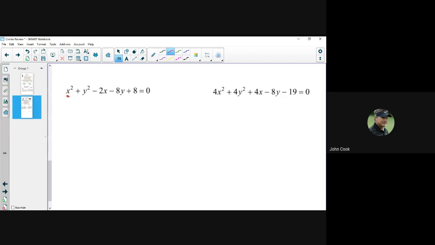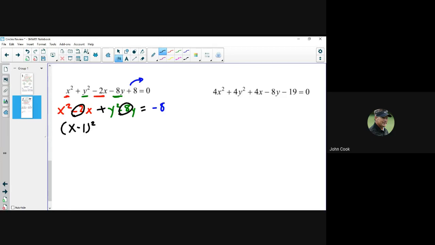All right, so I've got my x squared here and a -2x. So I've got x squared minus 2x. I got my y squared and my -8y, so y squared minus 8y. Then I need to move that 8 over to here, so I've got a -8 when I subtract it over. Okay, now let's complete the square on all this stuff. So I take that and I divide it by 2, that's -1, so x minus 1.